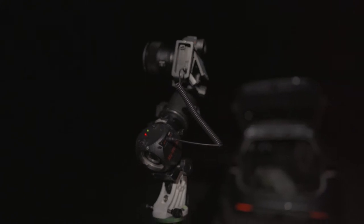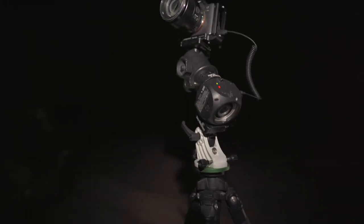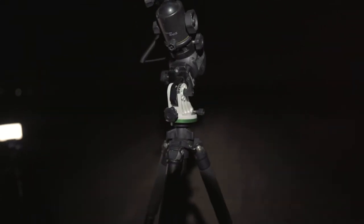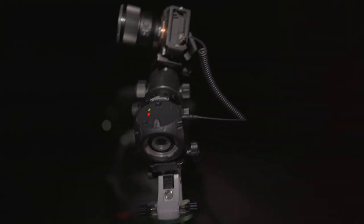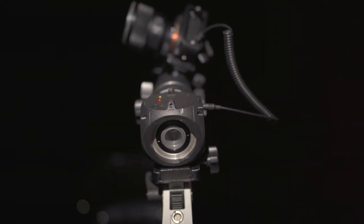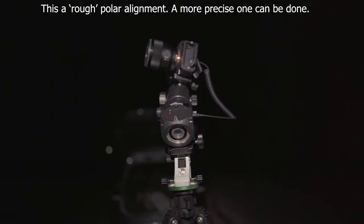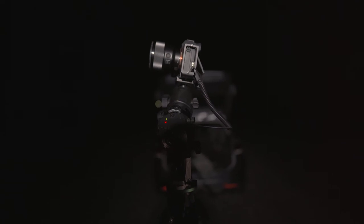It's kind of hard to see, but here's the Skywatcher Mini with my camera on it. Let me do a little pan around here. It's a pretty portable system. Essentially what you do is you come around and look through this little section here — once you can see Polaris right through here, you just align that to the north. Once Polaris can be seen in there, you are polar aligned. Just first level the tripod and then polar align it, and you can start doing your tracked shots. I've got my 85mm on there that I shot Orion's belt with.